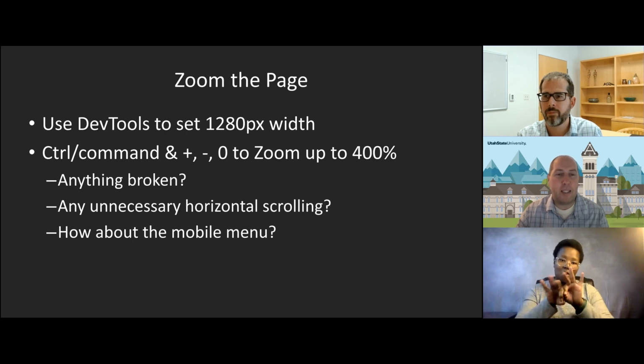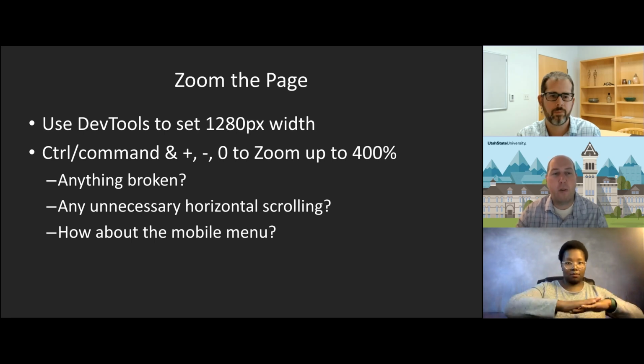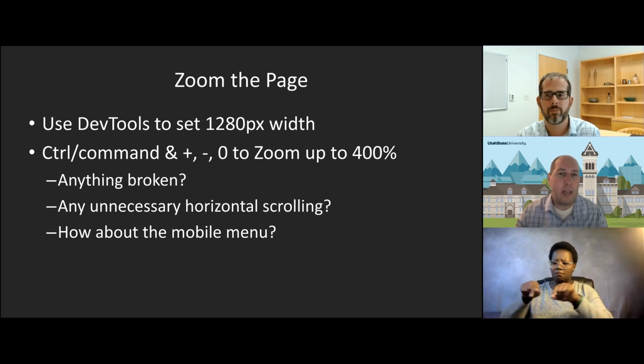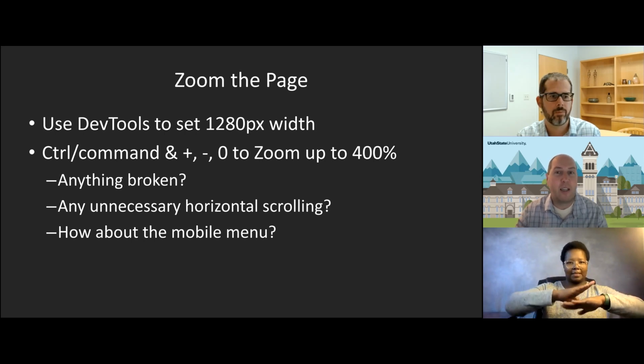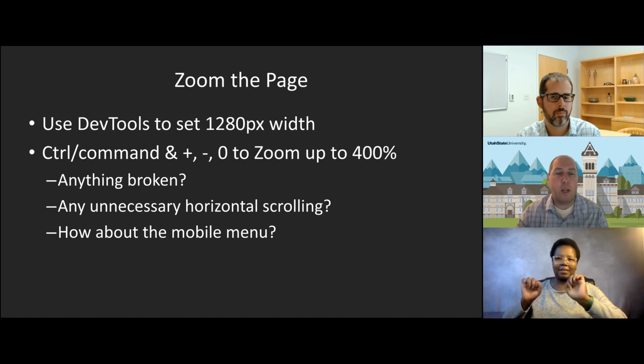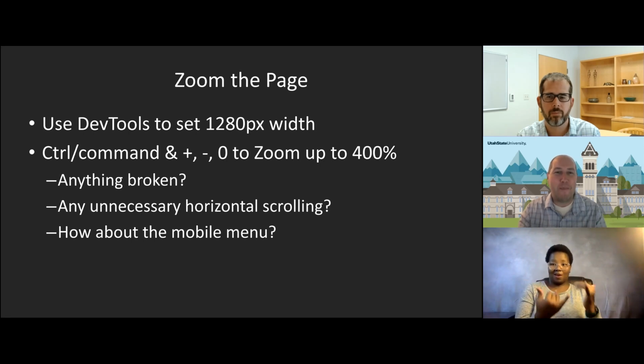Wave can be tested at different zoom levels, so it can detect accessibility issues that may be different in mobile views versus maybe a desktop or tablet type of view. So that can be handy as well. You can also emulate mobile devices in DevTools and then use Wave to test based on that mobile emulation within the browser. But this is an area where that manual testing component is going to be really important.